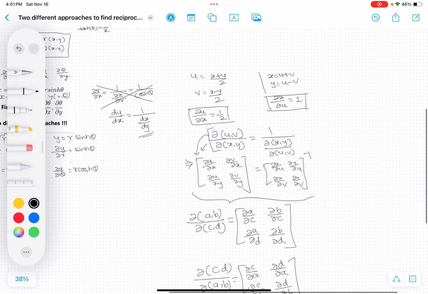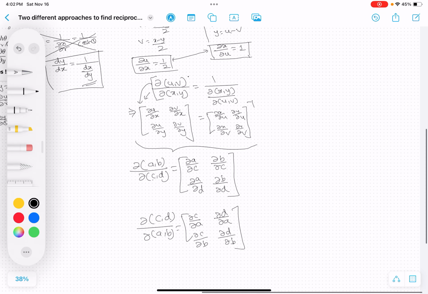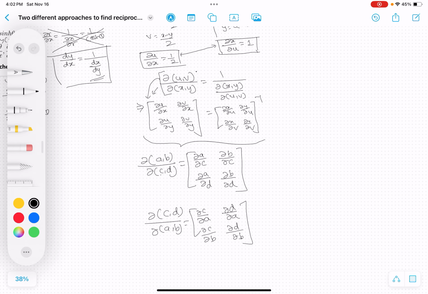And now I have told you that just like in single variable calculus, in multivariable also this holds true. Even though it doesn't hold true for individual partials, the whole matrix of partials holds true. So that means over here, since these are reciprocals, I can definitely say that this first one is just the inverse of the second one, right? Because this is in the denominator, that means it's the inverse. Because if there's a matrix 2 3 4 5, this is the same as the inverse of 2 3 4 5, right? Yeah, so that's how it works. So therefore these two are inverses.